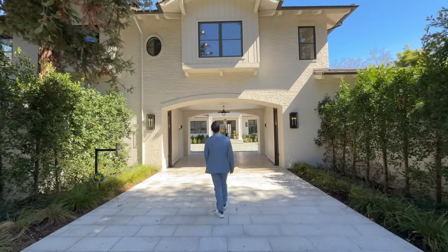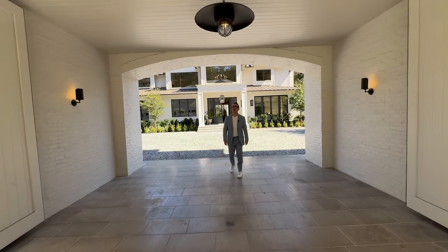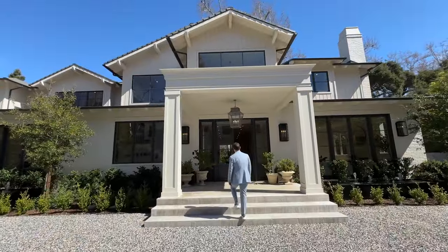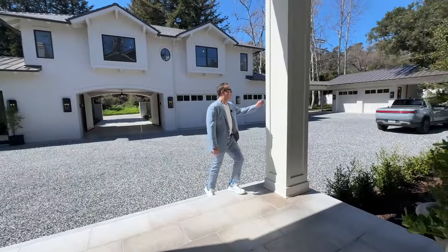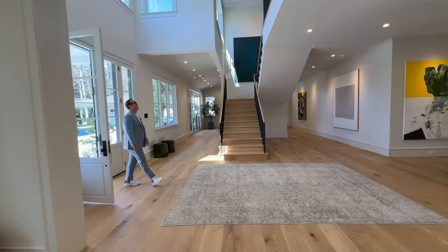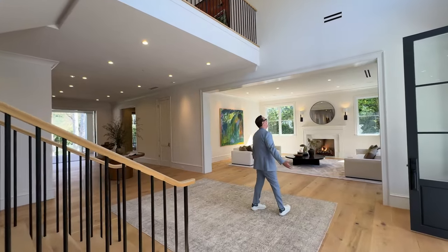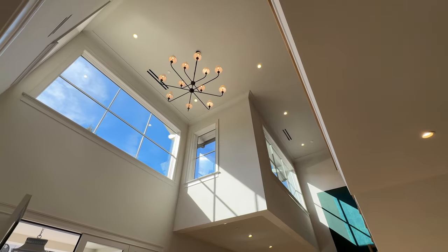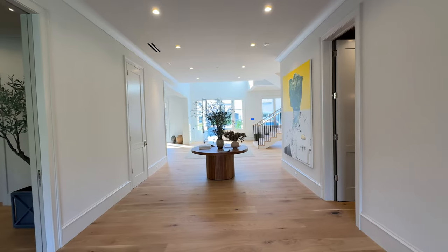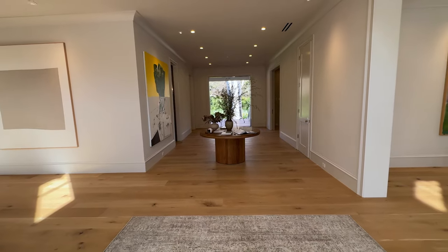The journey begins as we enter the property via a private walkway beneath this oversized, magnificent guest house, which creates a natural barrier from the inner courtyard and the street. The first thing that jumps out to me is the craftsmanship — the detail that has gone into building this home from the ground up, including these wonderful casement doors that bring me into a foyer, a reception area so grand I feel like I'm in a five-star hotel. Every angle has something new and exciting, and it feels like I'm standing in the beating heart of the home.